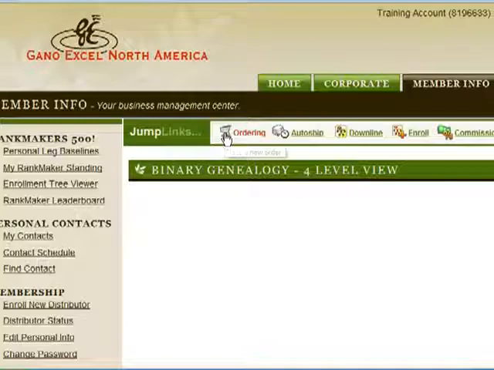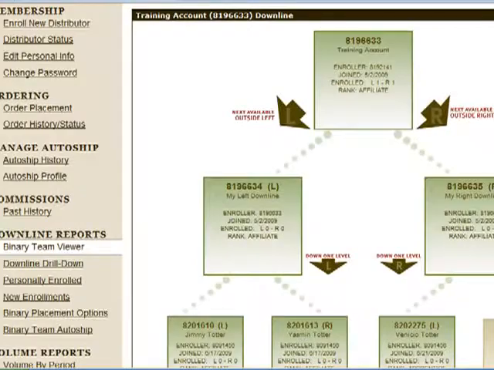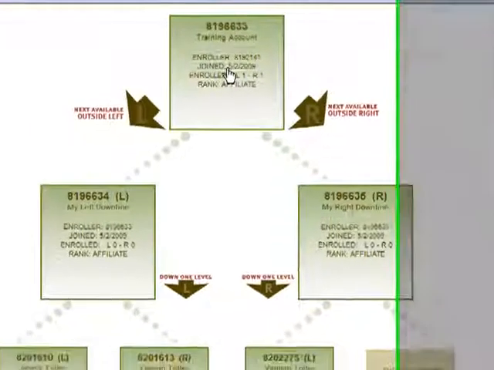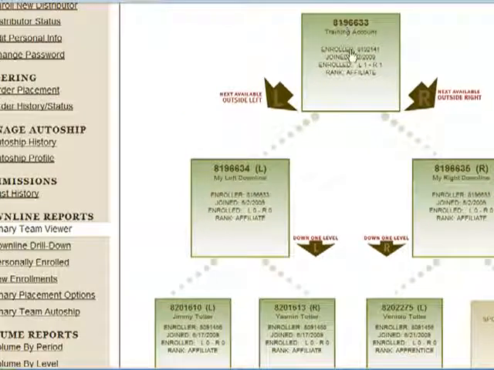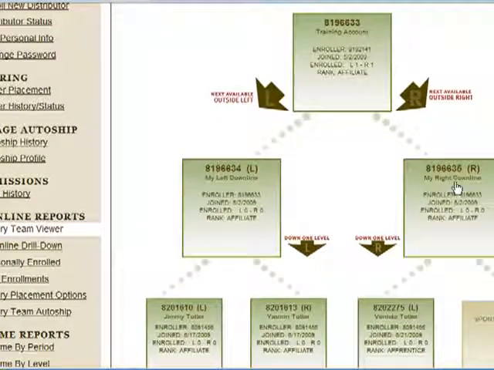That's where we want to focus and talk about managing your downline, binary placement, and things like that. So if we slide the toolbar down here, as you can see at the top, this would be where your name is, then the ID number. This says training account, but this would be your name right here, and as you're building on your left side or your right side, it's pretty obvious. Right here is the right side and the left side.